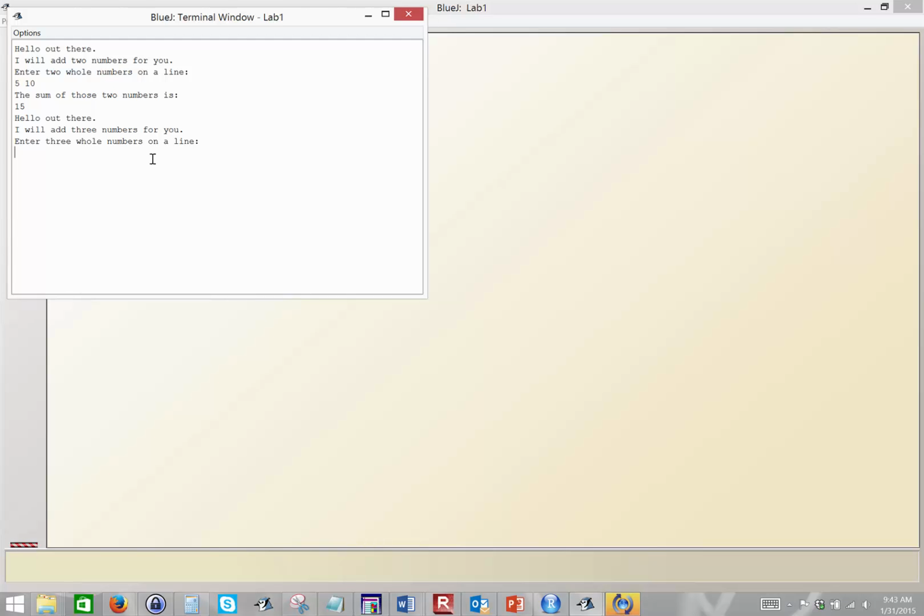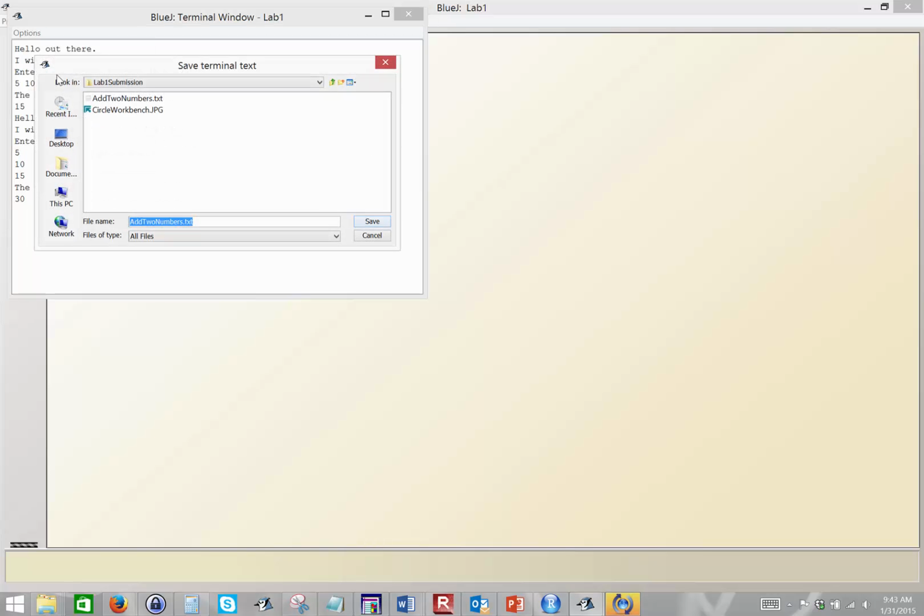So in the directions it said to add 5. And then let's do them on individual lines this time. 5, enter, 10, enter, 15, enter. And now it says the sum of those three numbers is 30. So this looks pretty good as well. So if you have some of the tail end of the previous assignment, that's okay. But let's just save this file.